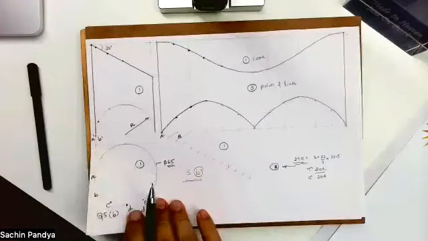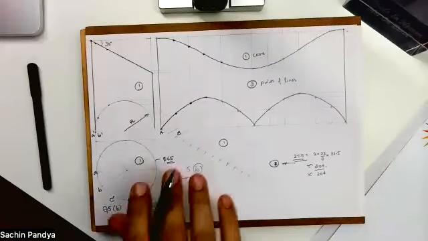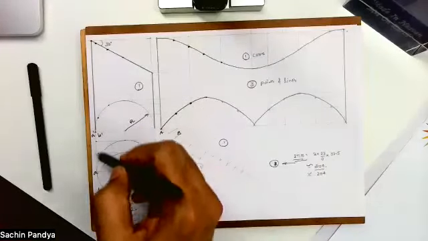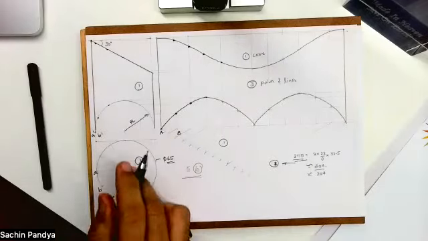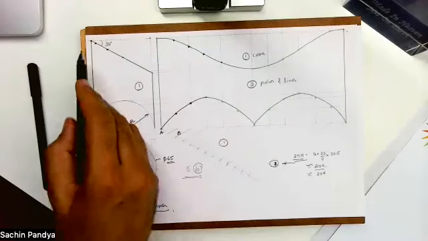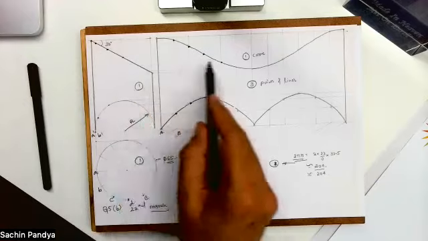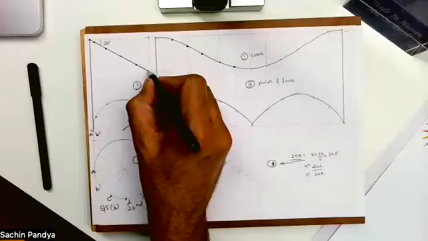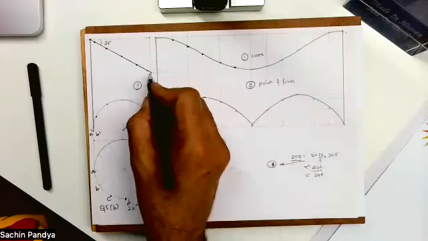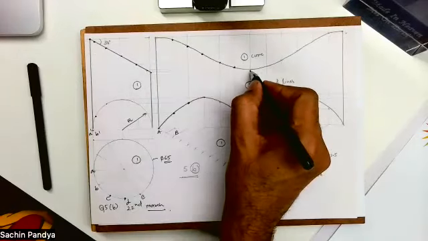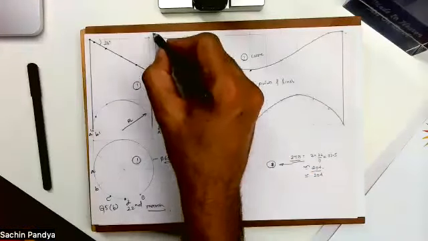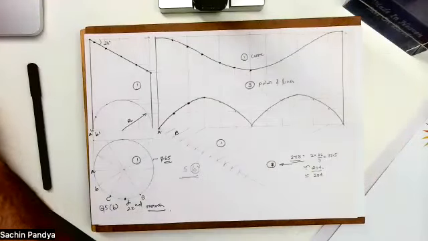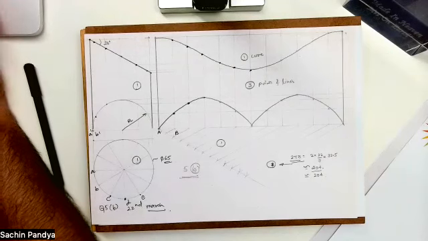Yeah. This was actually behind this question, so I forgot to do this. It was behind. So this is the development of a pipe where, in the top view, there won't be hatching or anything. It's just corresponding points you have to take. So this point will come here. This point will come here. This lower point is here, right? So this way you will get a curve like this. Okay, I guess.